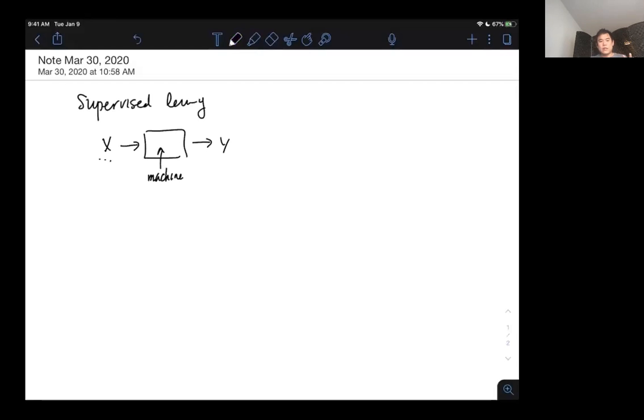Now, this is relatively straightforward in the sense that someone or some algorithm was able to annotate the input, meaning that there is some kind of ground truth mapping going from the input to the output. All fine, that's good. And then all we need to do is try to come up with a machine learning algorithm that tries to mimic what that underlying algorithm is. Okay, that was fine. But now we're going into a case of unsupervised learning.